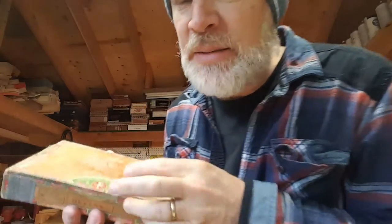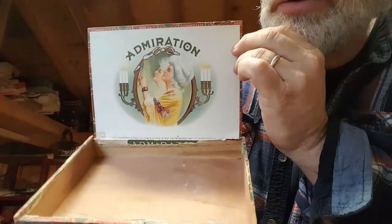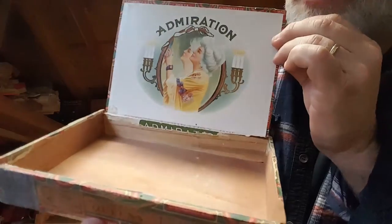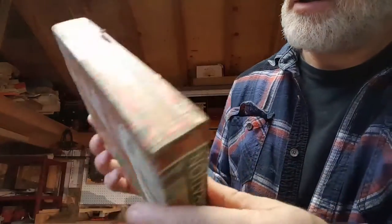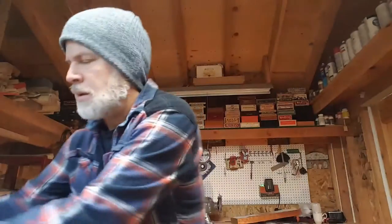And last but not least is a box that I inherited from my grandmother. She kept all of her jewelry making stuff in here. And this is a solid box. It's wood. Anyhow, that's it. I will spin the camera around and let you see the south wall.